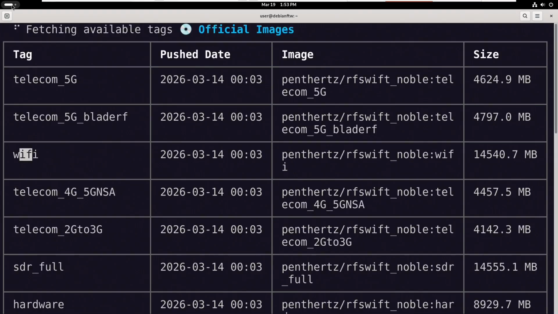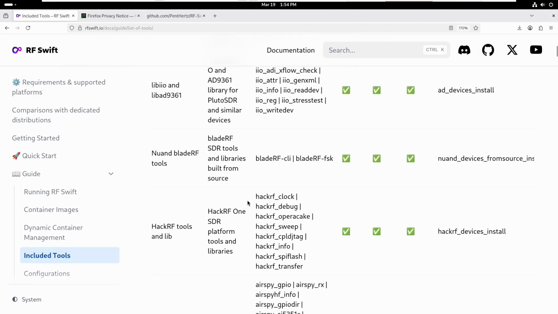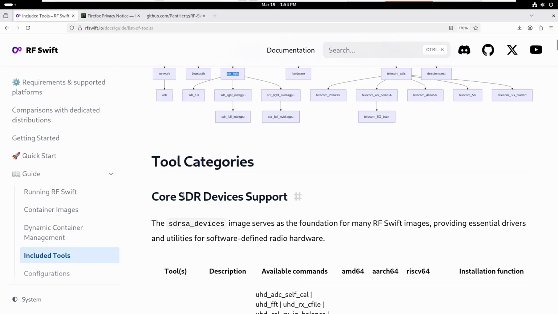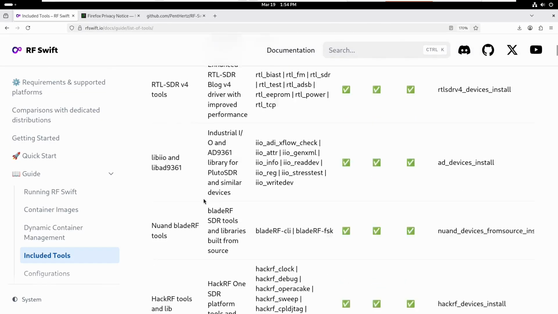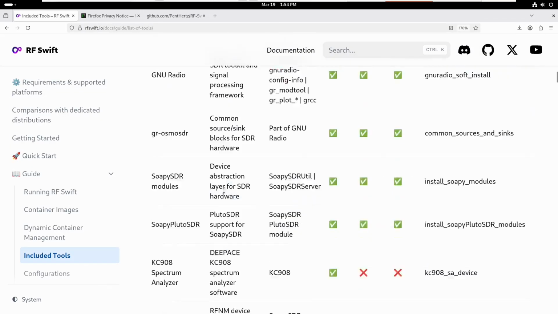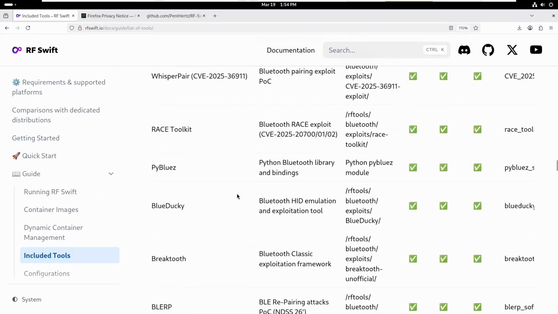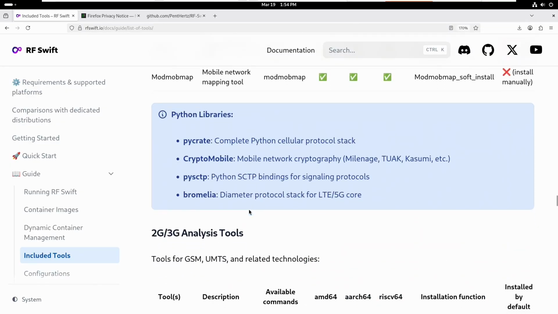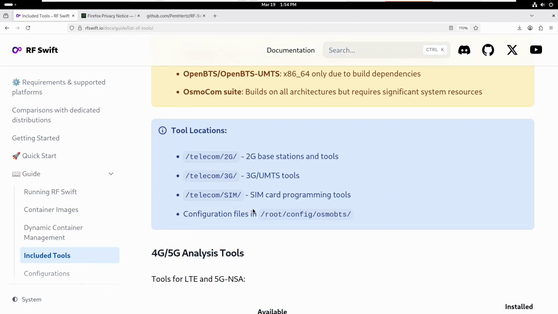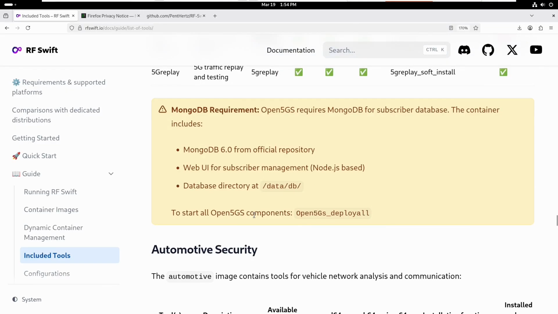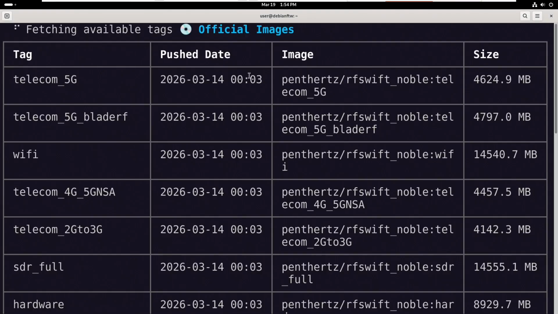And if you don't know what tools are present, for each image you can see the tools that actually exist. There are plenty of tools that are already pre-built and pre-installed, so you don't have to do that by yourself, which is kind of cool. It's like having a Kali Linux, but without the cumbersome Kali Linux at the end.